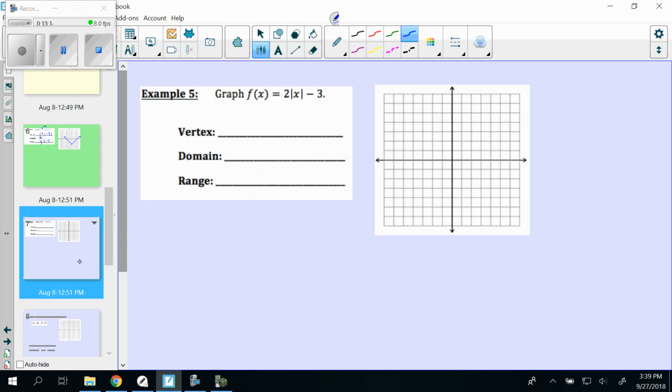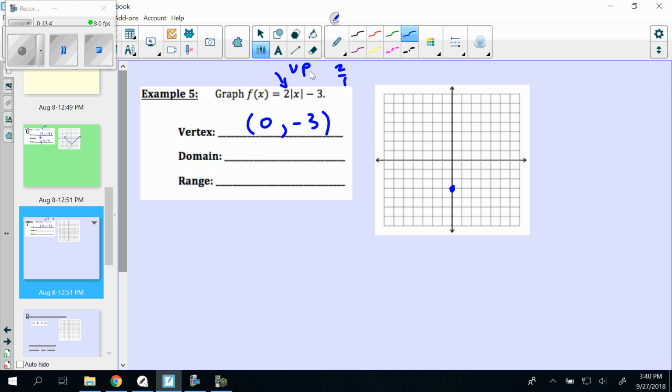All right, number 5. Okay, vertex. What makes the absolute value part 0? Well, here, if we put it equal to 0, it is 0. So our vertex is going to be 0 on this one. Our y value for the vertex is going to be -3 because we do get that -3 off the back. Okay, if we look out front, this one's positive again, this one's opening up. But here now we got a 2. That tells us the slope is going to be up 2 over 1 from that point. So if we find our point 0, -3, that's there.